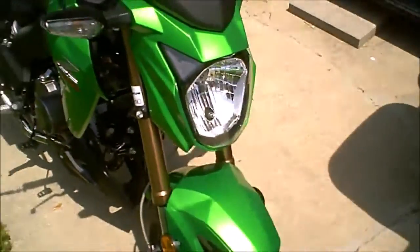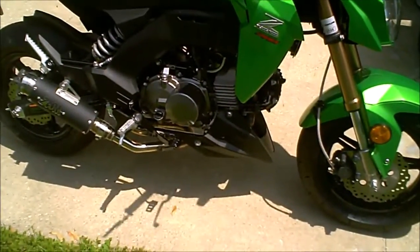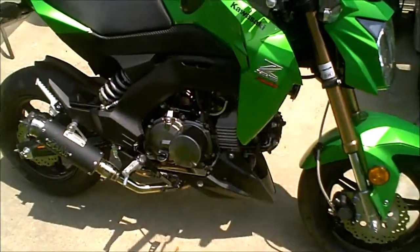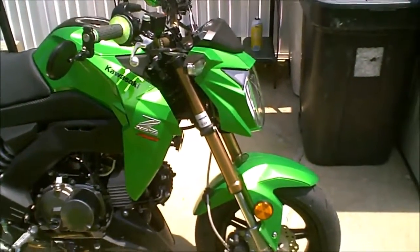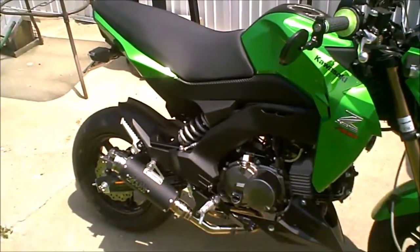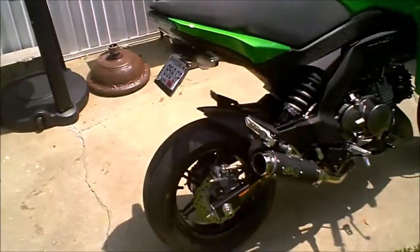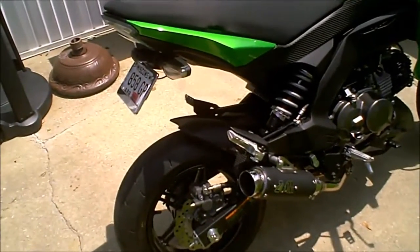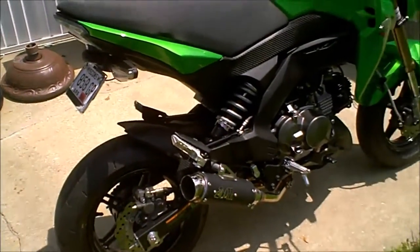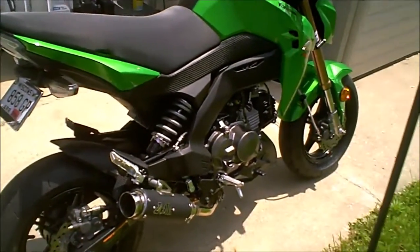But yeah, guys, I just want to let you know that's the story behind this. I traded a red Grom for a Harley, worked on the Harley, decided that's not really what I wanted. I like my little bikes better, so I traded for a Z125. I ride with a bunch of people, you know, sometimes on the weekend or whatever when I'm off, and a lot of them have Z125s. And then I still have the Ice Bear, Mad Dog.